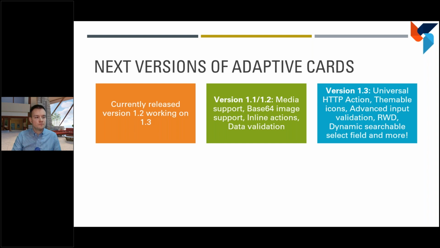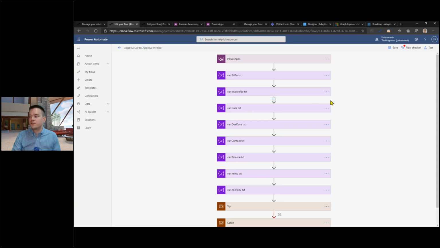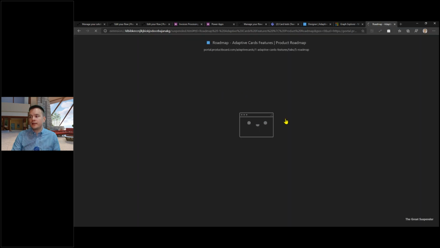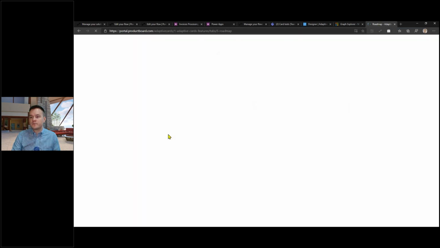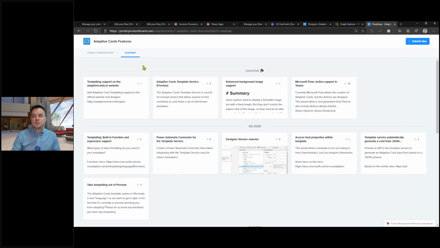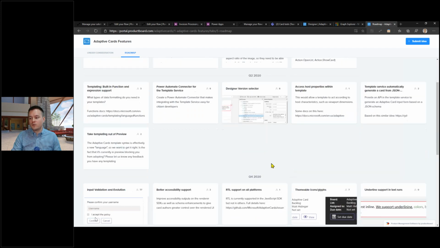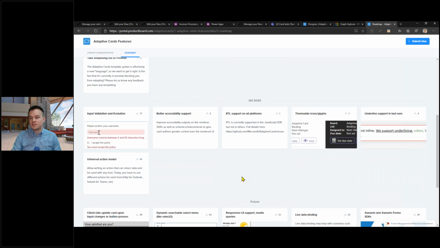So let me just show you where you can find it yourself. If you go to aka.ms/adaptivecards roadmap, then you will land on this page that simply shows what is already being launched and what is planned for the upcoming quarters and releases.